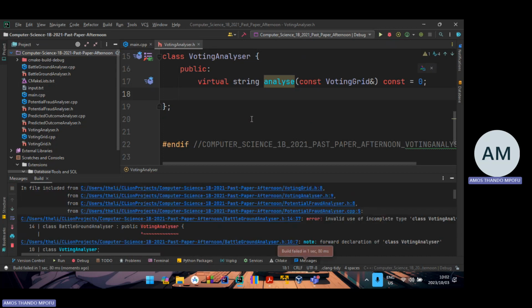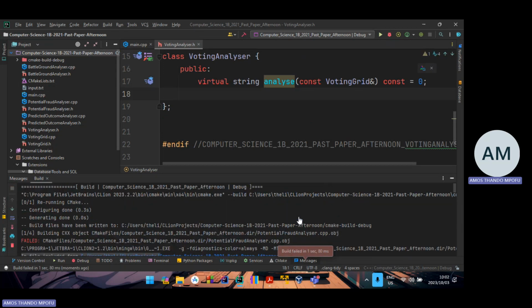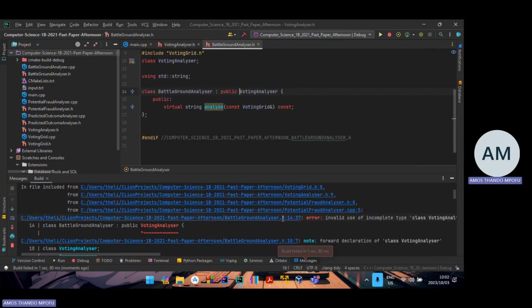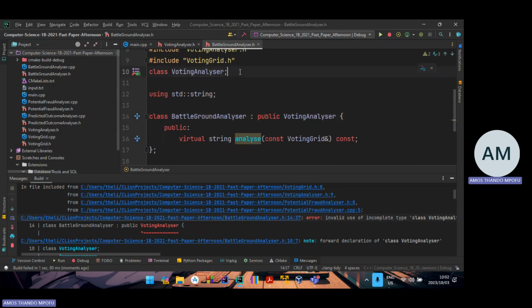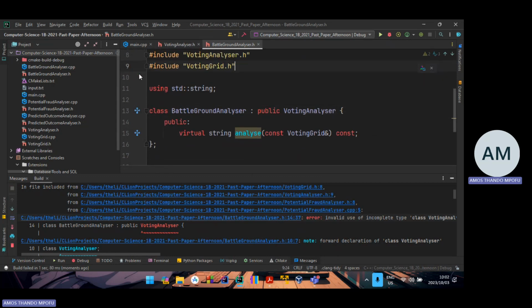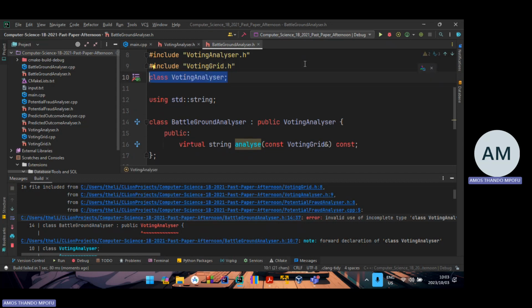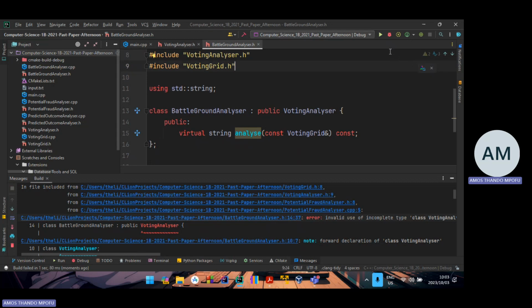Then now we need to fix other errors. Let's see. Generating. Okay, let's start with this one. Use of incomplete type. Well, it's not incomplete as such. Let me see. Well, I did import it. It's not incomplete.